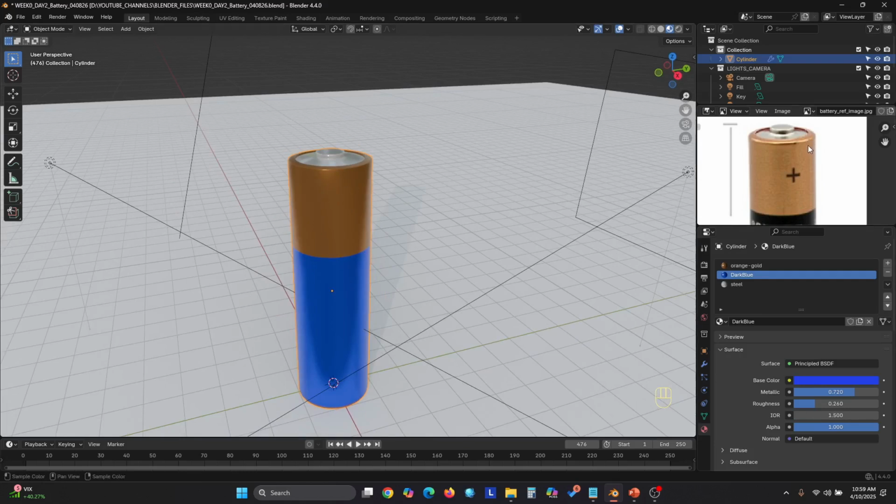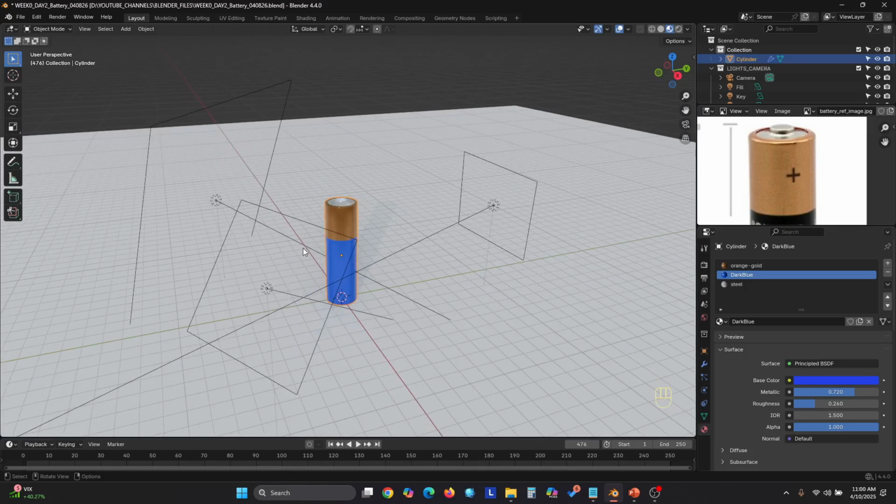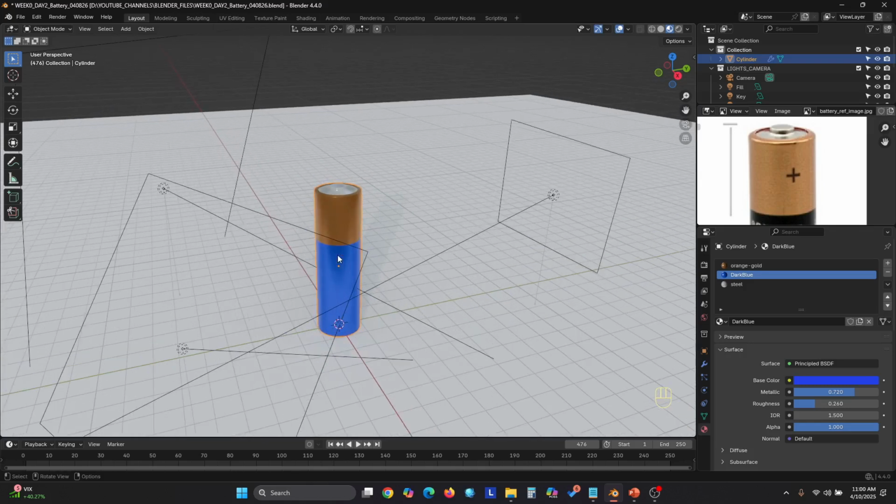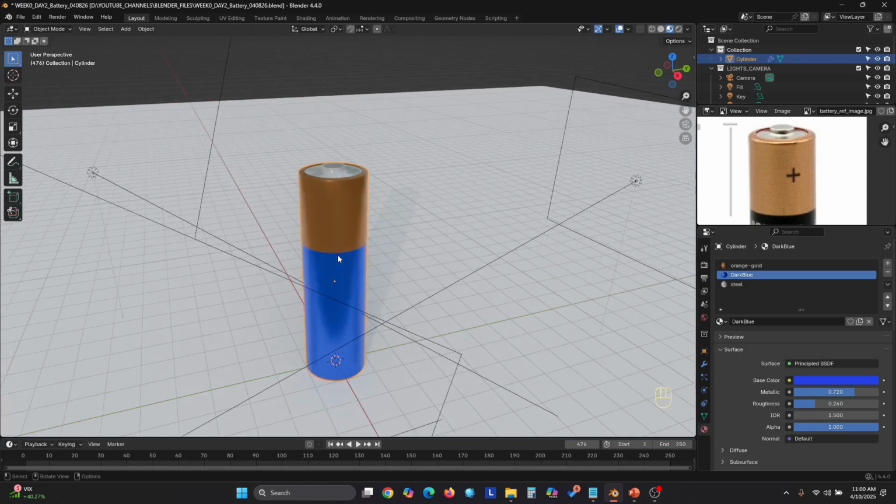I didn't include this little edge loop there. Something you can add in later if you want. But that's one thing I did not include, because I'm trying to just make this a simple video. Also, I have this lighting setup here. It's a 3-point lighting setup. If you're curious about that, please let me know in the comment section, and I will go ahead and create a quick video just detailing this 3-point lighting setup.